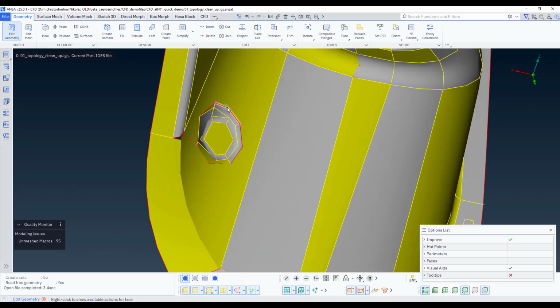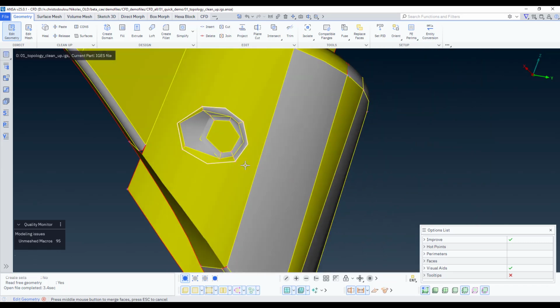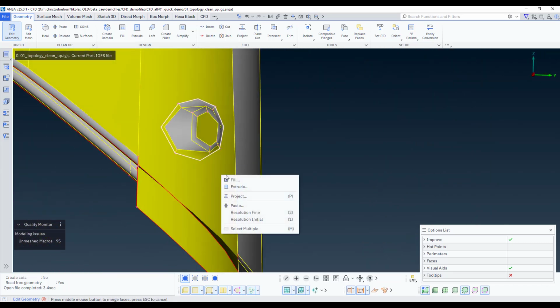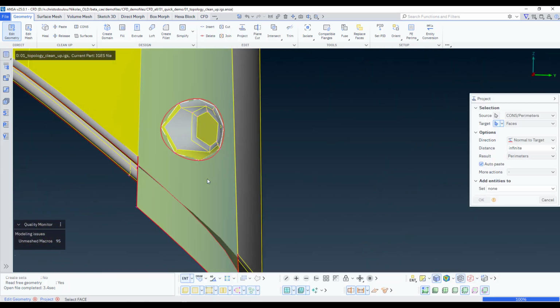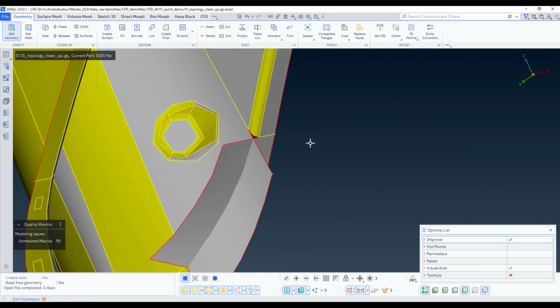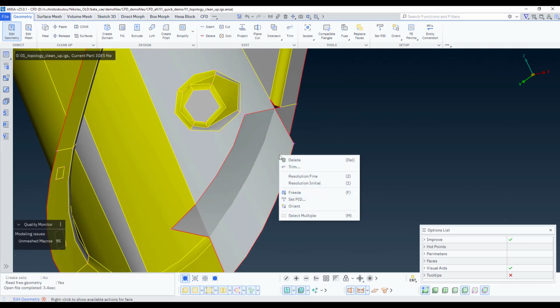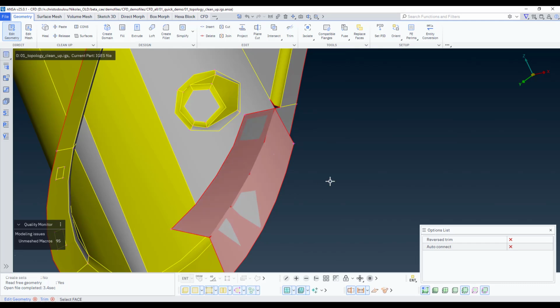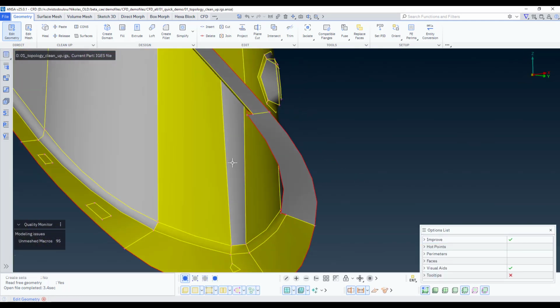Right, Control and click, so I select similar to a loop, project here, confirm, right click to the highlight and delete it. Let's trim this one and this one, confirm.